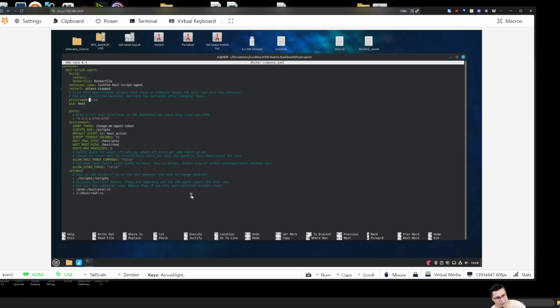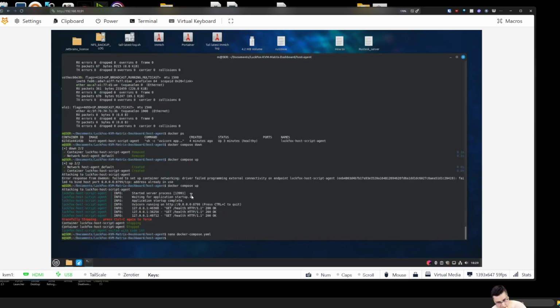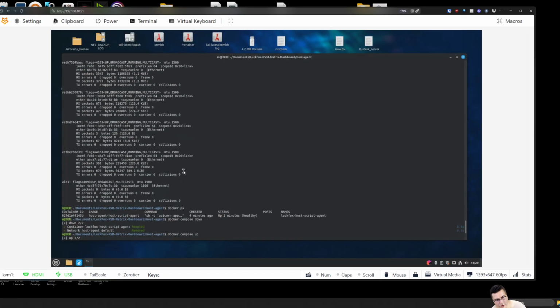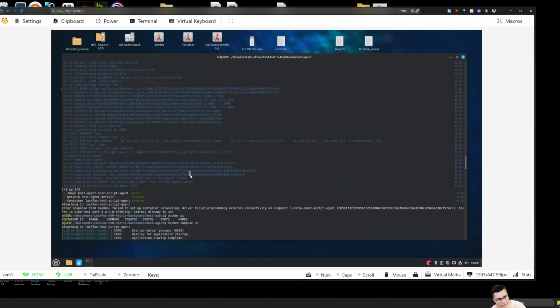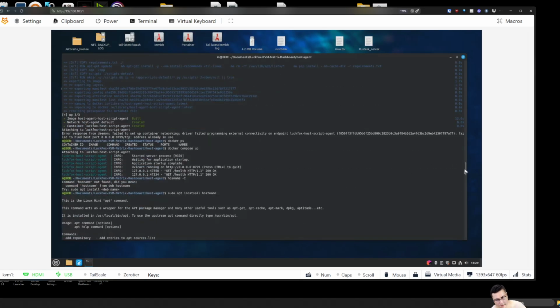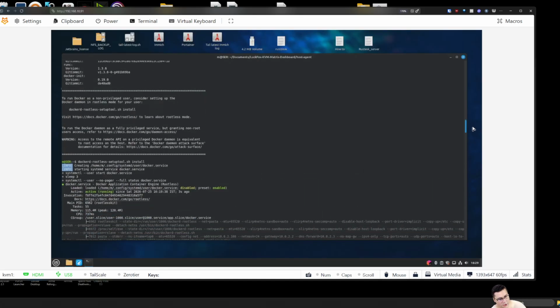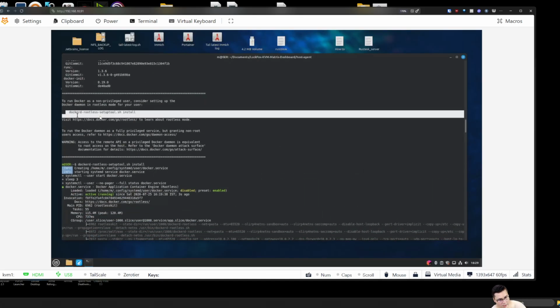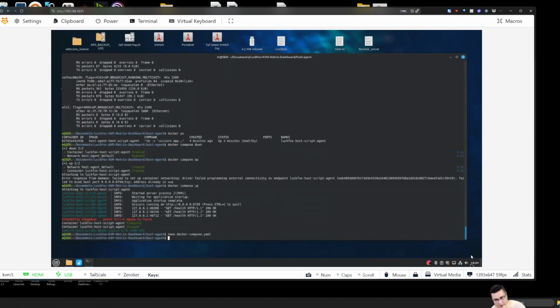Even if we are privileged and PID is host, we are still running this Docker as an unprivileged setup. So this was a mistake that I made, and I set it up as unprivileged during installation. There is a run Docker rootless option in here, and that's probably the cause.